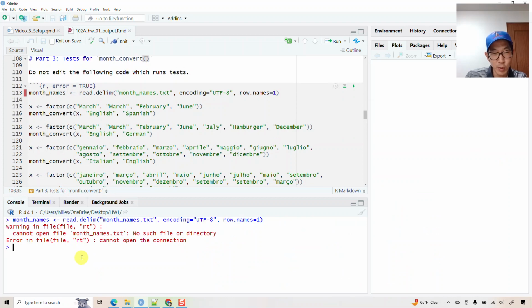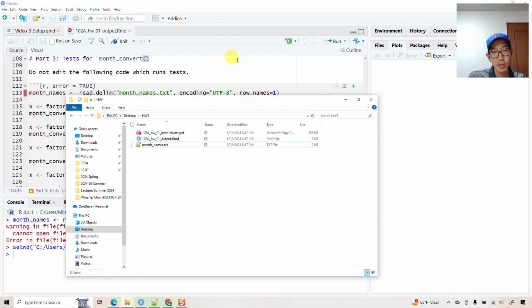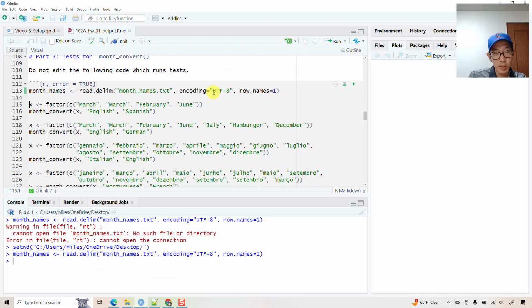So if my working directory is set to the wrong folder, say set to desktop, and I try to open up monthnames.txt, maybe I have it somewhere, but it's going to encounter some kind of error message if it doesn't see the file in the correct working directory folder.